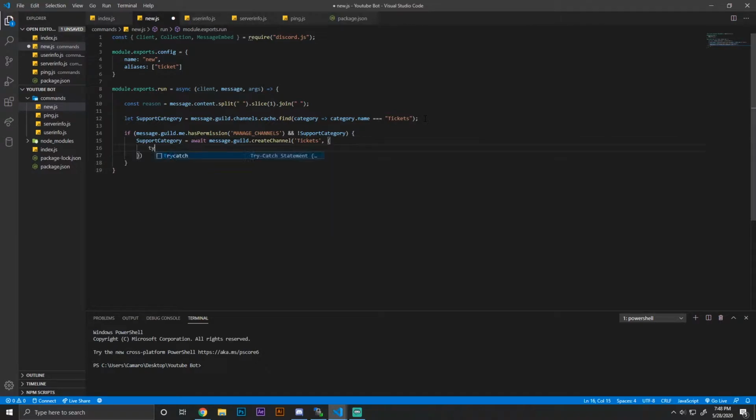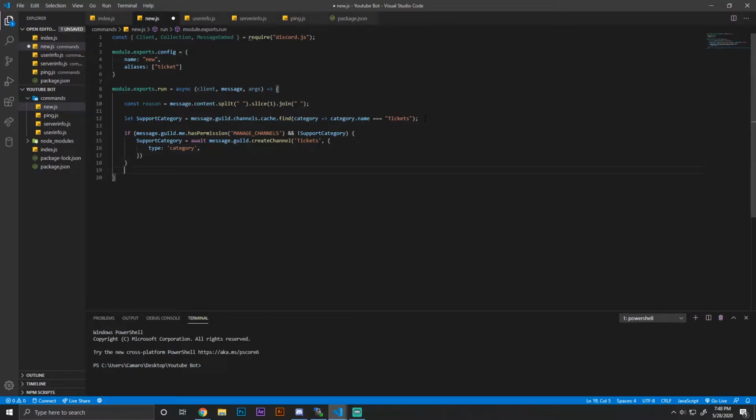Now we're going to do the type, because we don't want to make it a text channel. We don't want to make it a voice channel, so we're just going to call type, and we're going to call it category. In Discord, there are only three types, so you can have voice, text, or category. And I think there are like two others, like the announcements channels and updates or something like that, if you have the development thing.